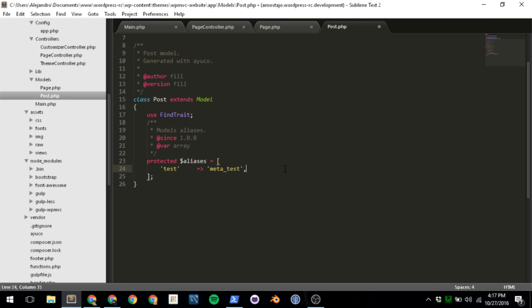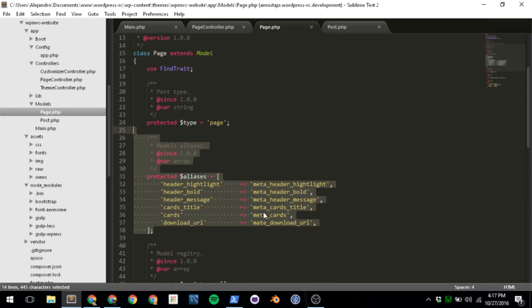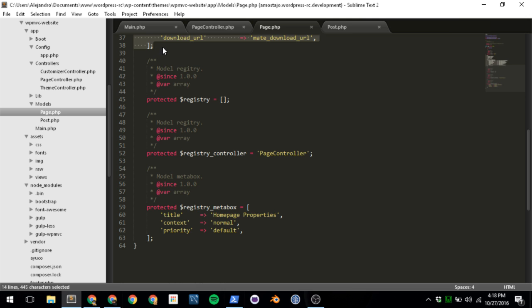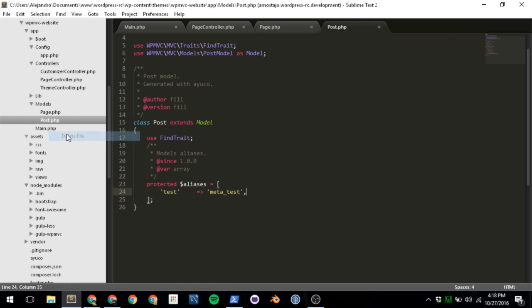All right, and obviously we need to add this information: the registry, the post, which controller will handle the meta box. I already showed you what you have to do, right?